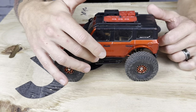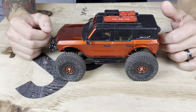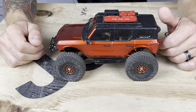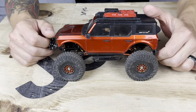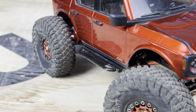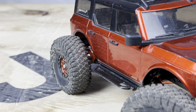We've also got the Endura rock sliders here. I grabbed the rock sliders because I felt like the hard body was getting beat up on the rocks. It's got this nice metallic paint, and early on it was really getting scratched up on the side here. Endura makes these really nice rock sliders that have done a really good job kind of saving the body, I think. So they look great, and they're also functional.